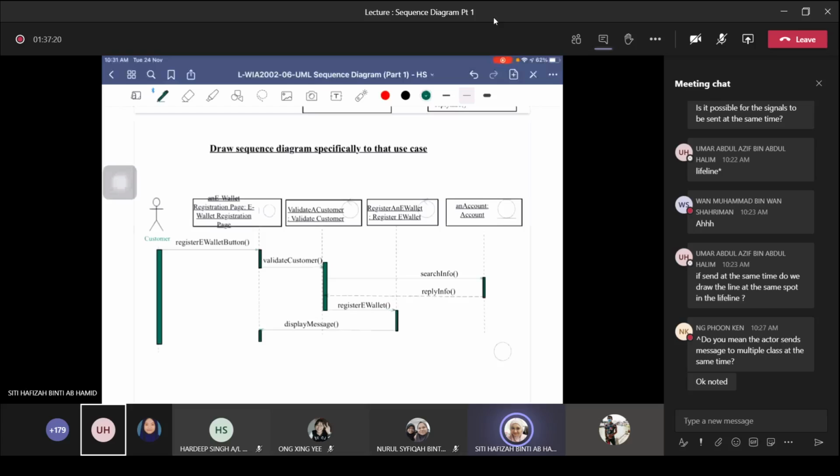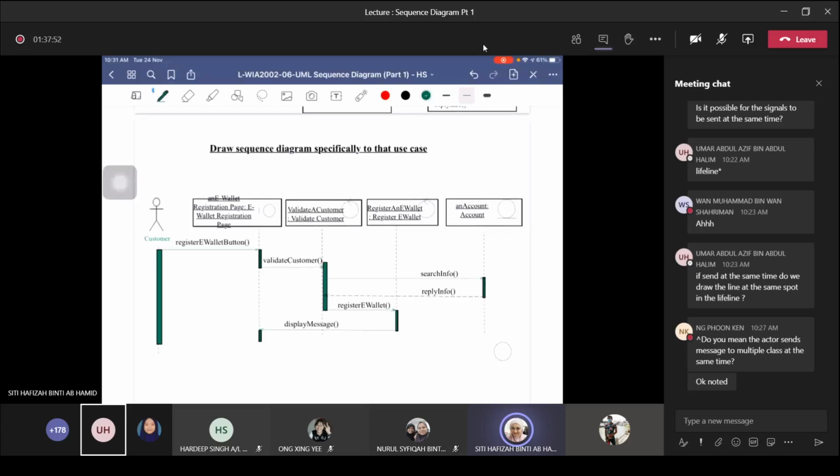Usually when you say validate customer, it is always about a method, correct? But in the real situation, as a developer, when you go to a higher level, even next year, in third year, you will realize that every time you have a complex algorithm, you will create a class just for it. So you will not mix up that complexity, this algorithm, with other classes.